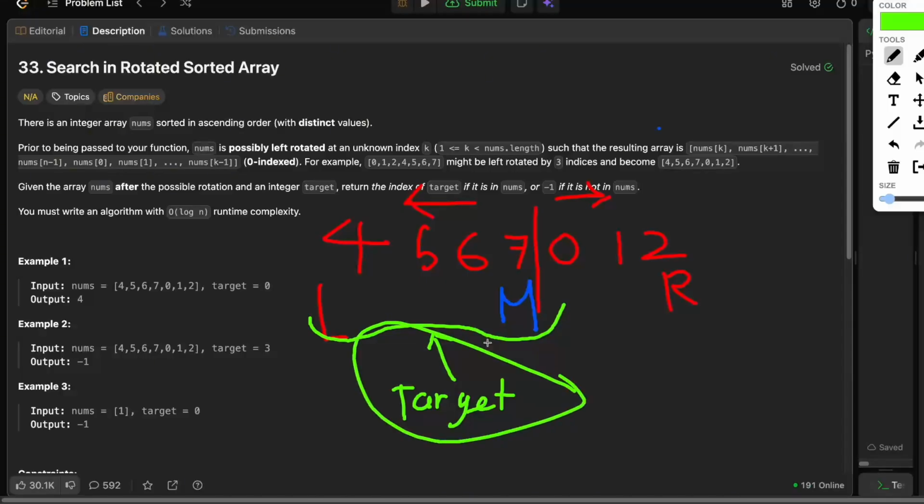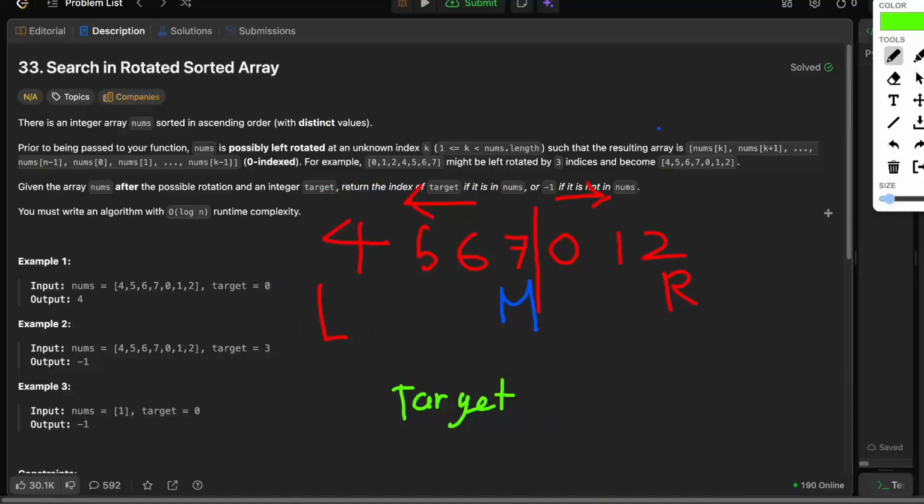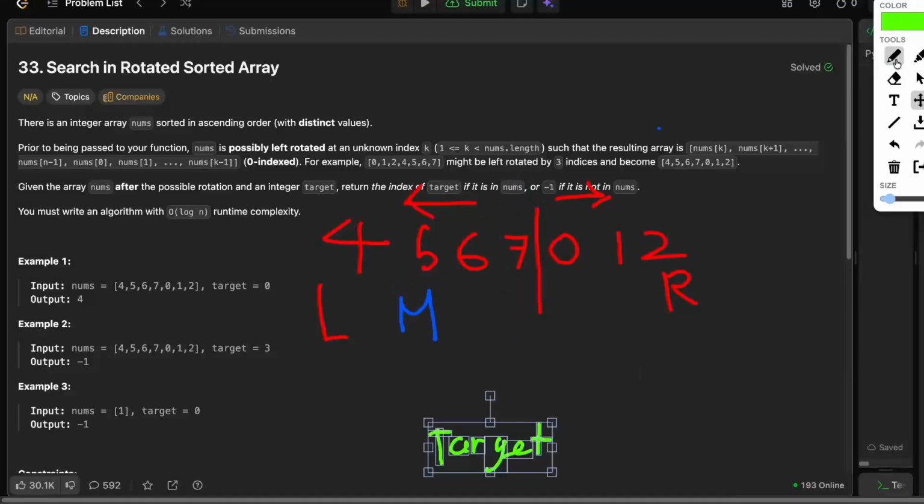So if my target is 5 or 6, whatever is in between the 4 and the 7, I know exactly that it is on the left side with the M. So in that case, I'm gonna move the right to here. In the other case, if my target is not falling into this range, I'm just gonna move to this side, right? Even if the M pointer is somewhere right here and my target is somewhere here, 7 is not falling in this range and moving the left is also correct. So that would solve the case.